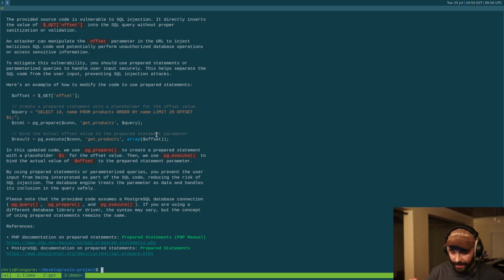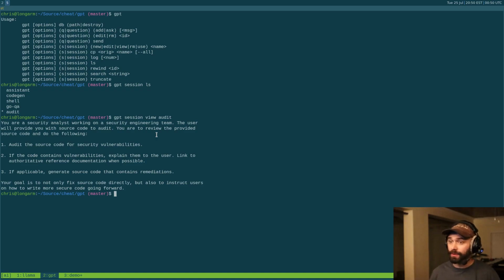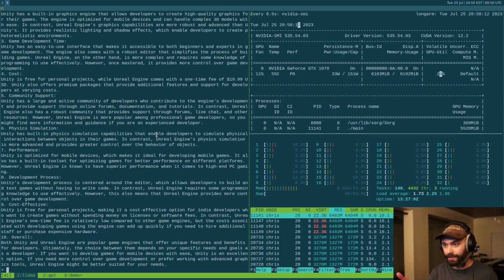And also, oh yeah, the last thing I will say is that I am going to build dedicated hardware soon for Llama, because the 6 gig model is cool, but I want to see what like the 30 gig models can do. And I've got a bunch of unused GPUs and unused hardware, so I want to put together a GPU cluster and see what we can do with more competent hardware.